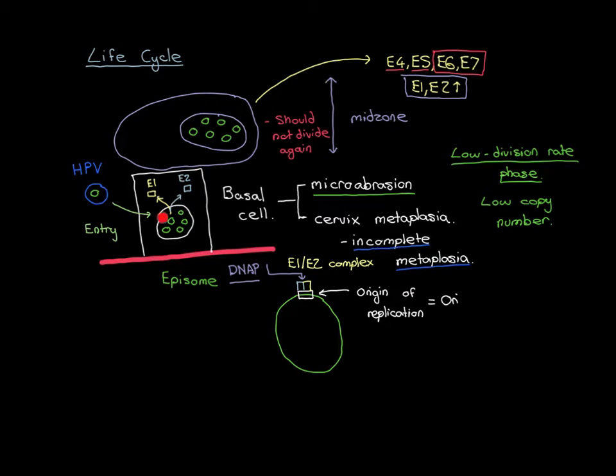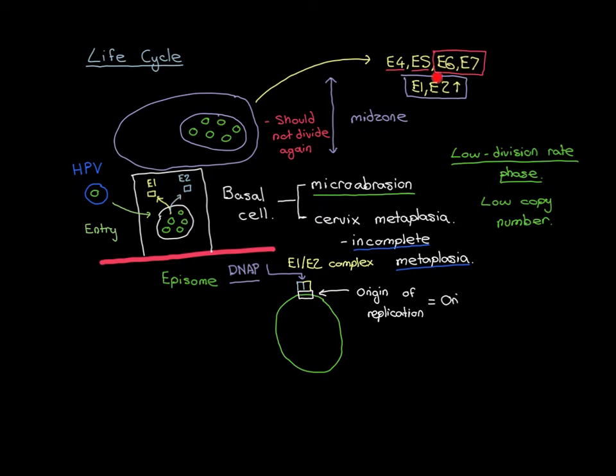Of course, it's still got genomes in the basal cell which will continue dividing and producing more daughter cells, so you can argue that the virus would still be able to produce itself, but that's still quite a slow rate of production. So what actually happens is the virus is going to make this daughter cell here in the mid-zone divide, even though it's meant to be differentiating, and the way that it's going to do this is by expressing these other early proteins, E4, E5, E6 and E7, and I've said we're not going to discuss what the role of E4 and E5 are because it's not well understood. We are going to discuss E6 and E7 because they are very, very famous proteins.